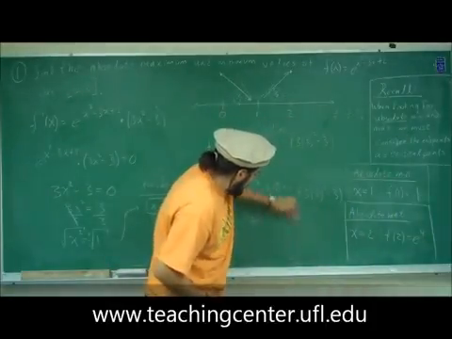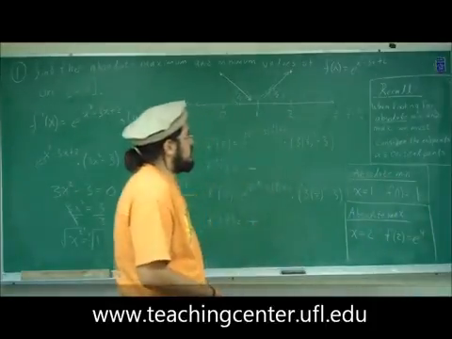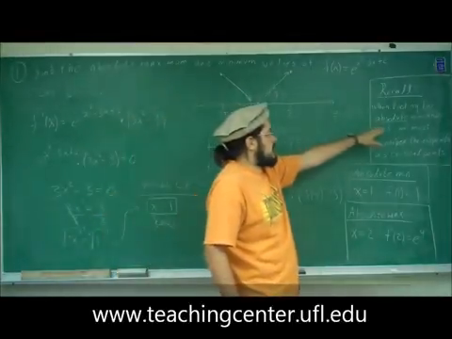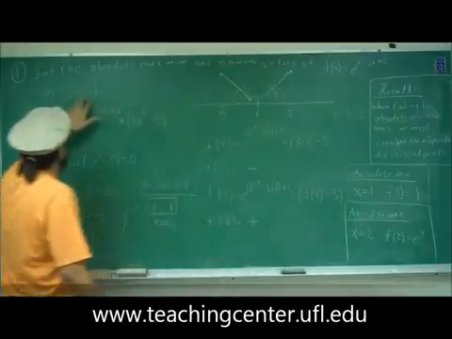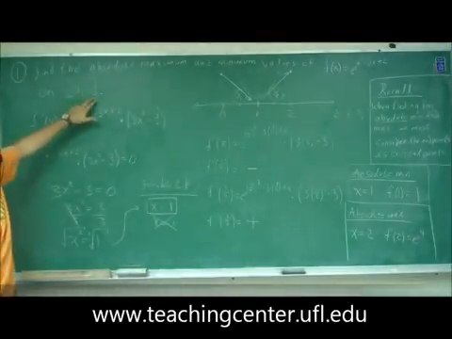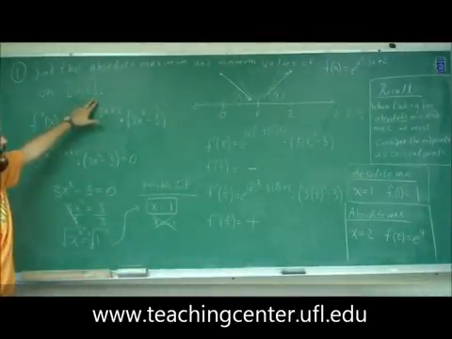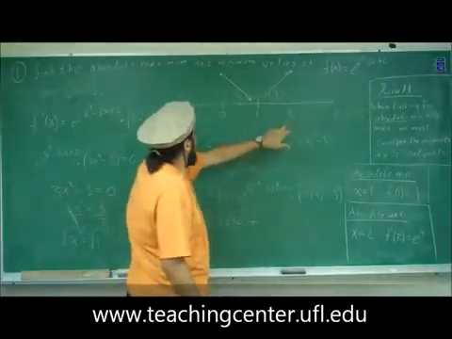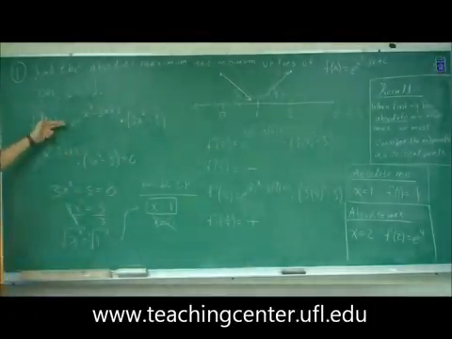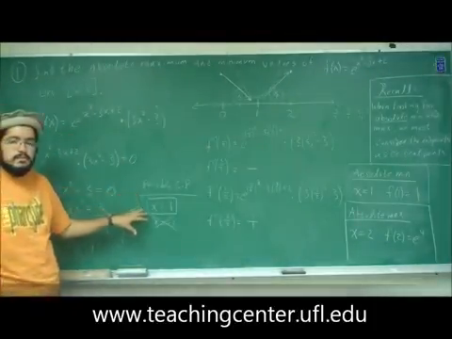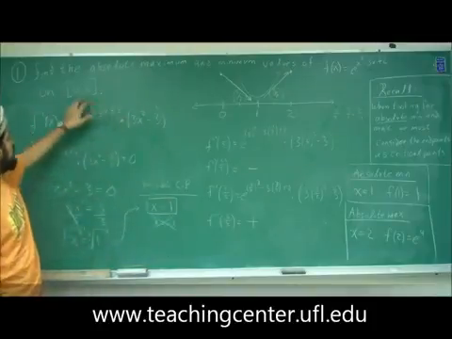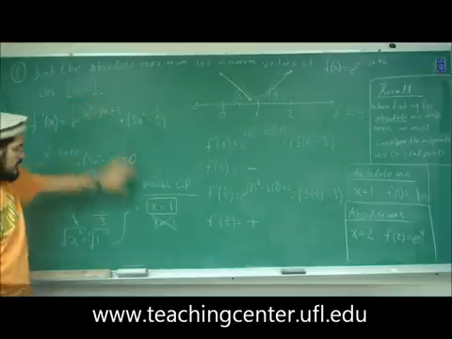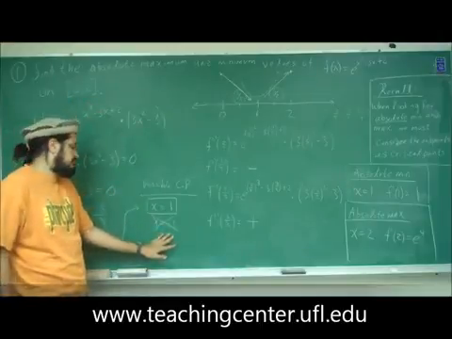Alright, so that's pretty much it. So let's recall real quick. Remember, when looking for absolute min or max, we must consider the endpoints. So they give us this domain. We must consider 0 and 2 as our endpoints, which we did here. We also must find the first derivative, make it equal to 0 to find our possible critical points, which we found was 1 and negative 1. But negative 1 was not in the domain of 0 to 2, so we have to exclude negative 1.